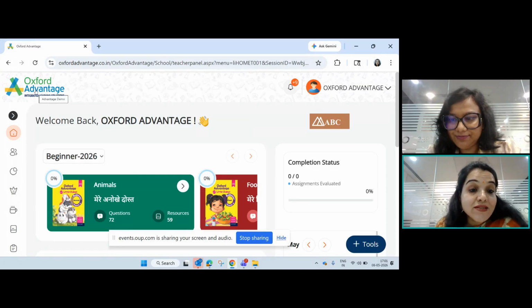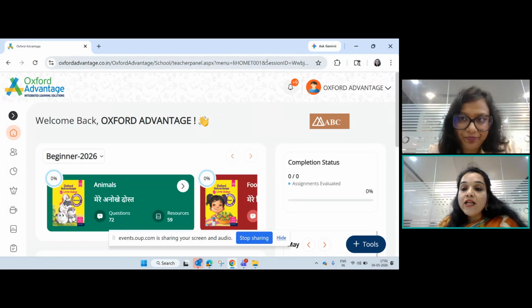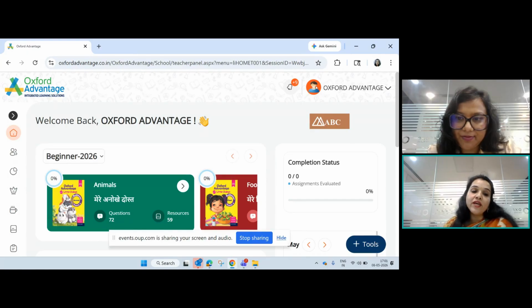So now this is the home page of Oxford Advantage that you can see here. Here is the teacher's profile on the topmost right side. You will be able to see only those classes which have been assigned to you for that particular session.